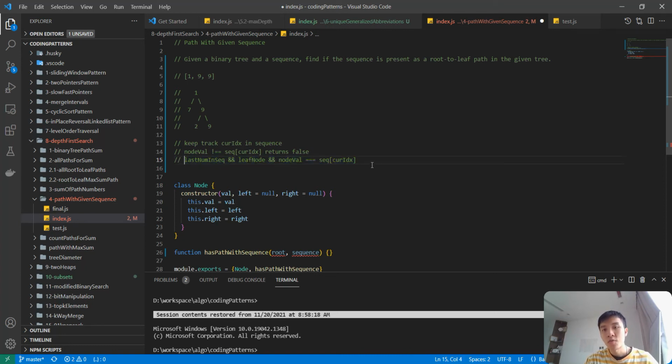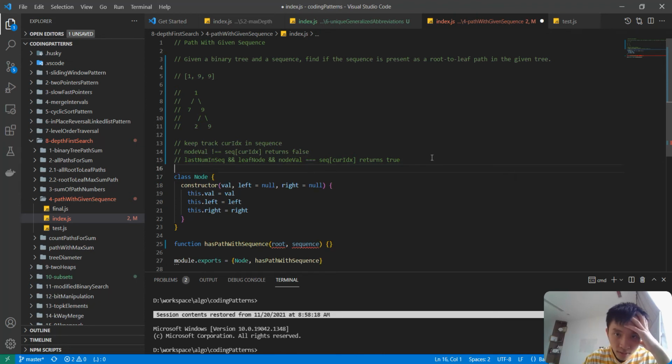We return true for the current path, and also for the whole problem, because if there's at least one valid path, then we return true for the whole problem. It means we can find a valid root to leaf path. Okay, I think that is enough for our problem here.